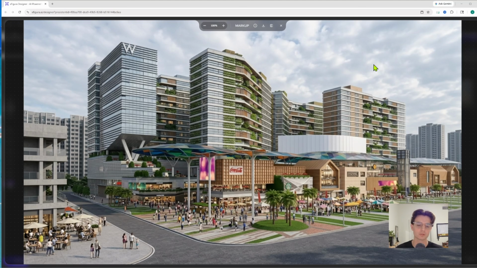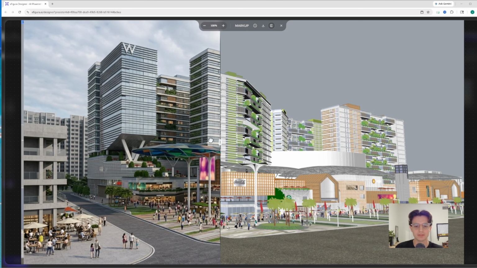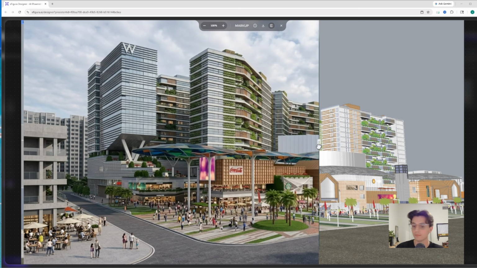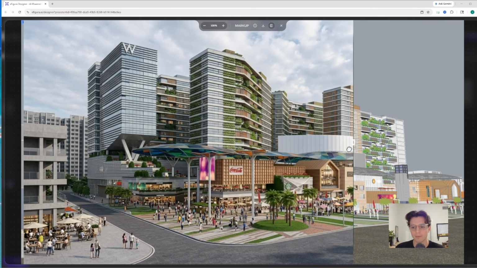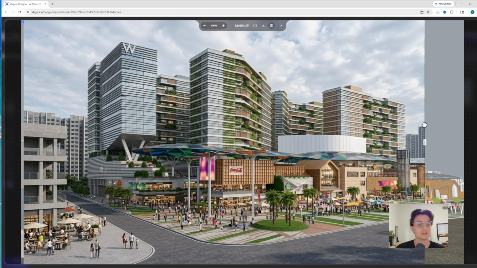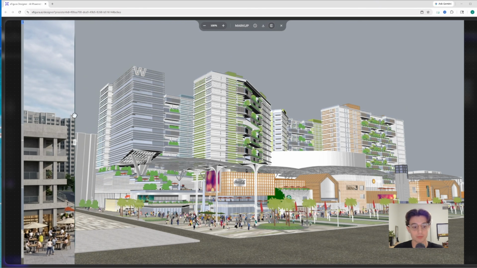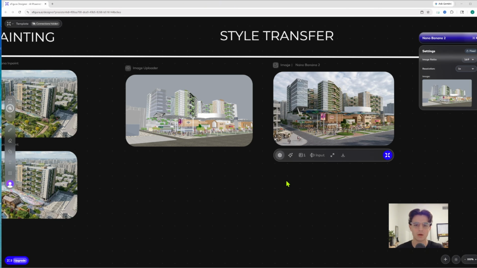So here we have the first result of the style transfer for a different view. As we're looking at this, the style seems to be pretty good, very high quality image, but as you can see, the perspective does change a little bit. Now, I'd argue the perspective in the AI rendering actually is more suitable and more realistic. This one seems to be a little bit skewed, so that's on me for having a bad Rhino screenshot. But now let's check out how the style transfer worked on the other view that we had.